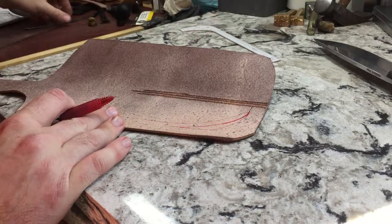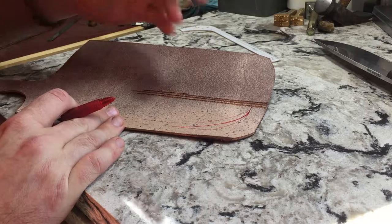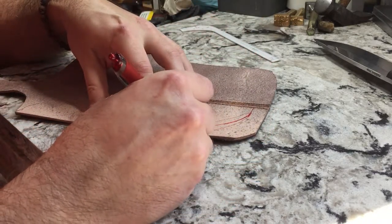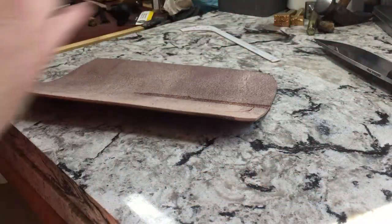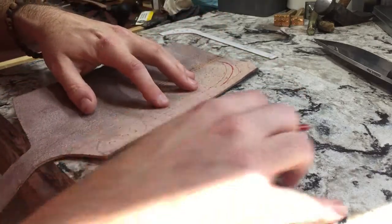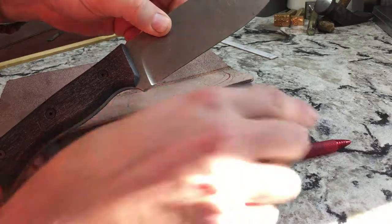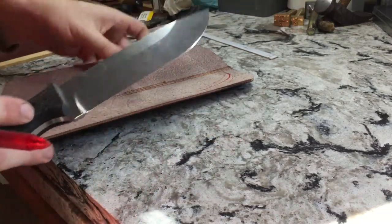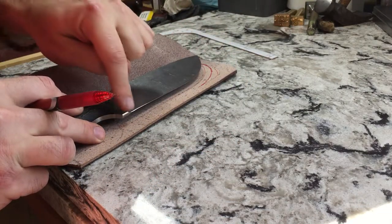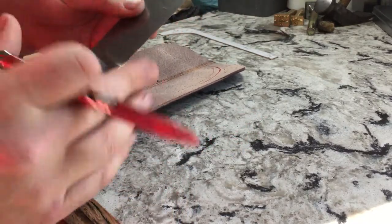I've got quite a gap here because I'm trying to do something a little bit different with this sheath — I've got like a quarter-inch gap. A 16th to an 8th of an inch is plenty if you want to make the tightest sheath you possibly can. I'm making this because this knife is so big, I want it to insert a little bit differently, and I can always modify what it does later. Now that I've got this traced with the blade, with this particular knife there's no finger guard to worry about. If there were, I would need to treat that finger guard as the widest point — I don't want to only trace the blade and have the finger guard catching all the way down. With this one I don't have to worry about that; guards are different, everything's different, but this is one way of doing this.